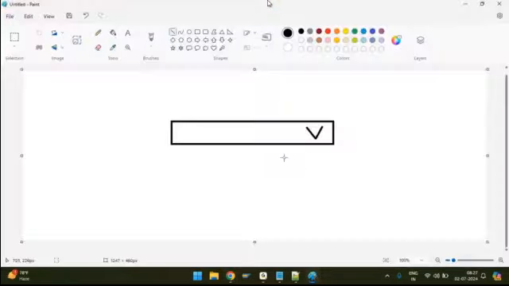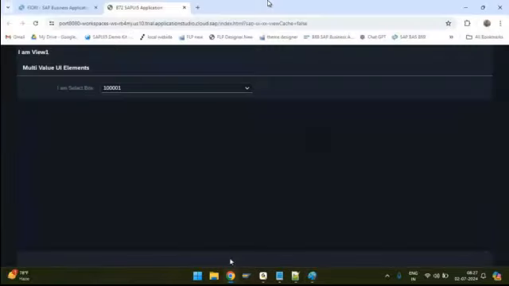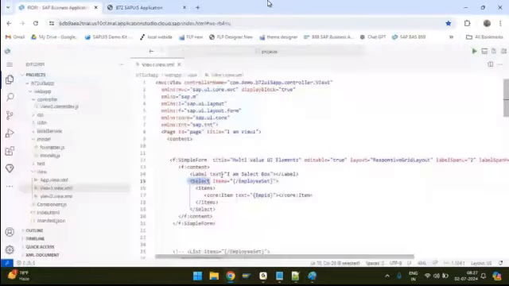Empty drop down means it will not contain any drop down items inside. This is how it looks initially without any value. So this value has not yet come at the beginning. So this is the down arrow symbol.